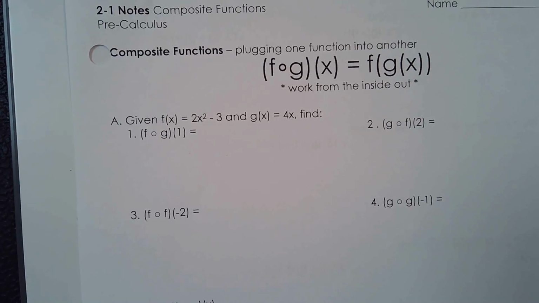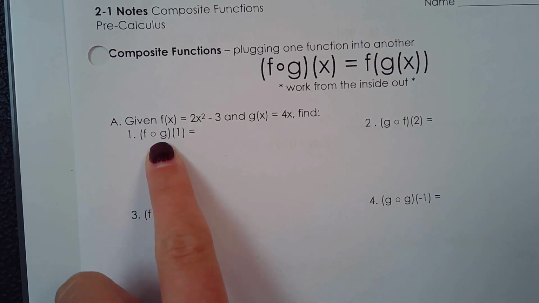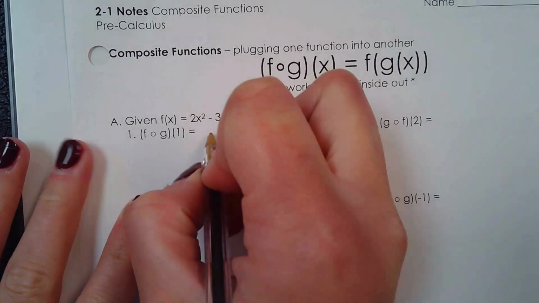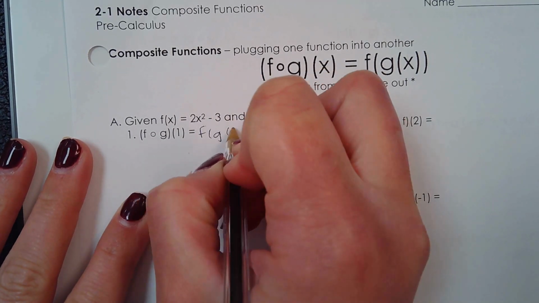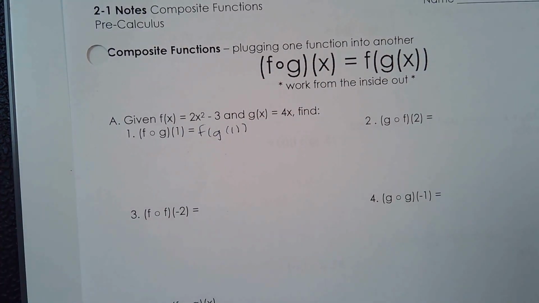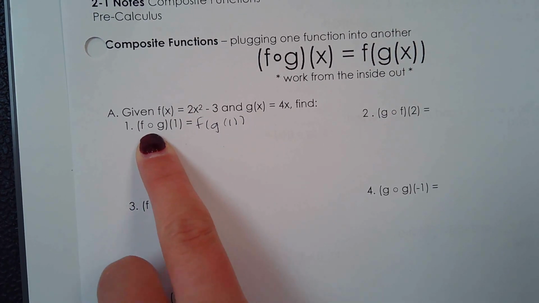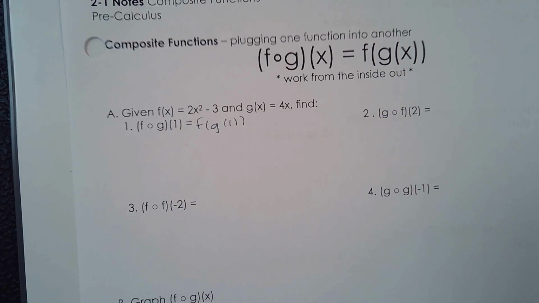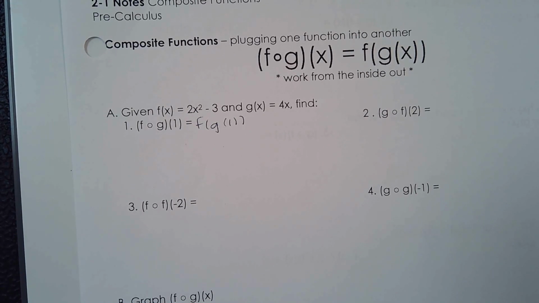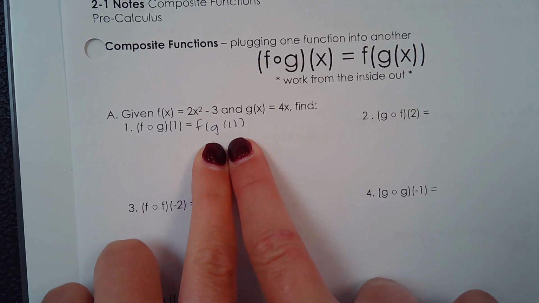Okay, cool. So if it's written as this, it's the same thing as f of g of 1. Does that make sense? So that little circle is just like an "of." It tells you to do composition. I'm sure there's a fancy name for it, but I don't know what it is. So we're going to go from the inside out. So we've got to evaluate g of 1 first.